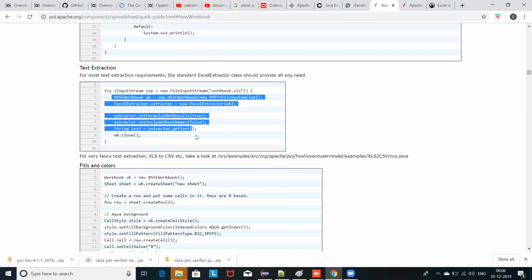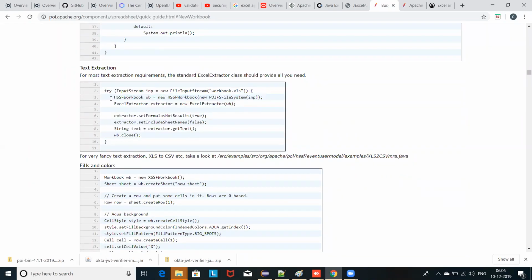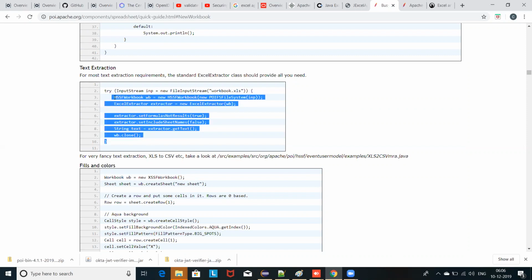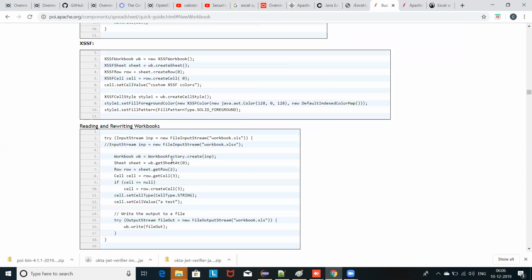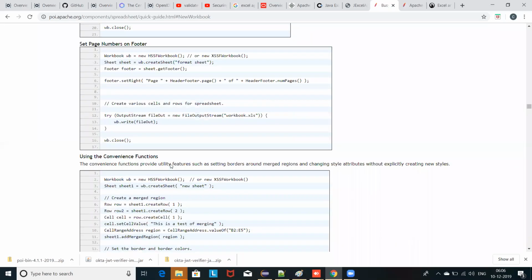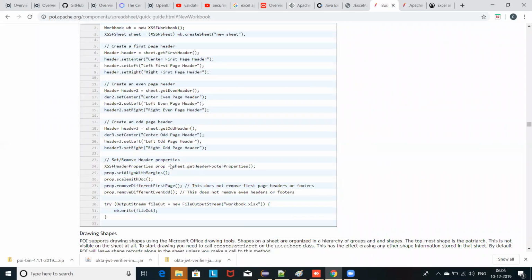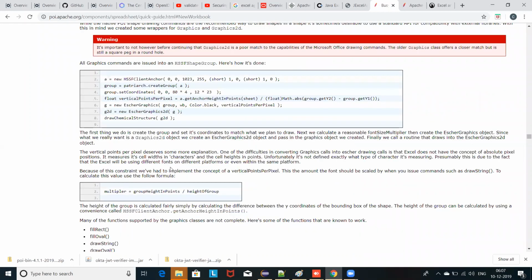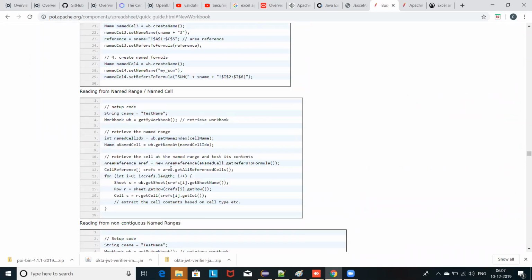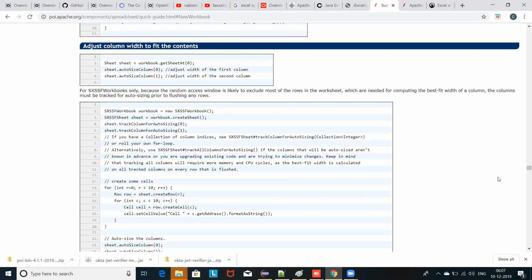This is the logic they gave. Look at this. This is an object creation. This is another object creation. This is method calling, this is method calling. Are you writing any logic here? We are just using two different things. Like this, you have a step by step explanation of how to do that. If you clearly go through this document and do it, then you are done with the requirement. You don't need to worry about it.